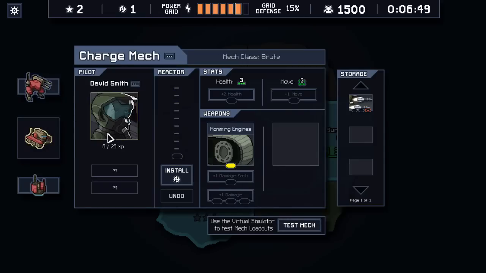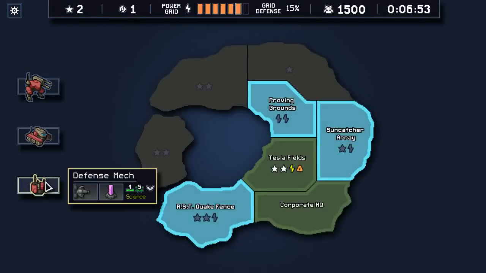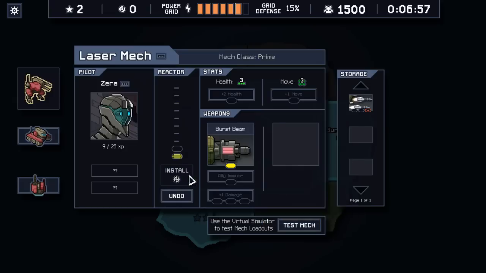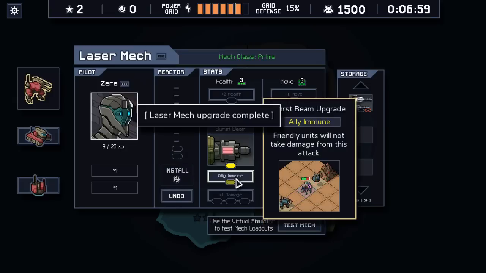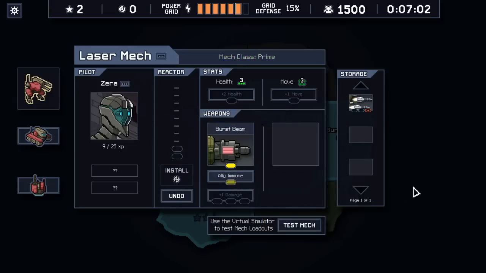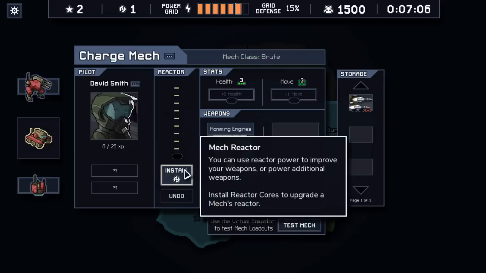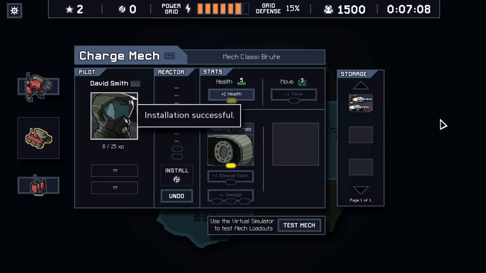For now, I'm going to have to rely on the charge mech to get shielded a little bit more often. I would like to have ally immunity on these lasers. That would be very handy for us. It still doesn't work on buildings if I do that, though, so undo. It might be safer instead if we go ahead and make our charge mech have 5 HP.